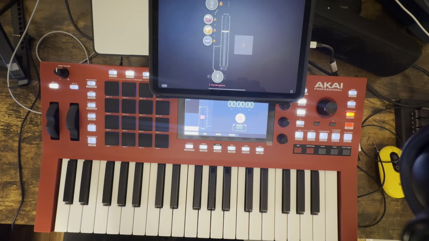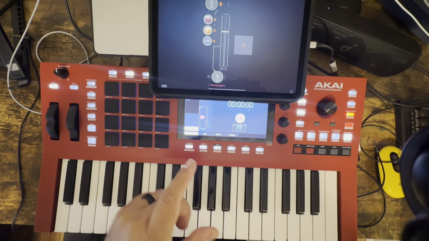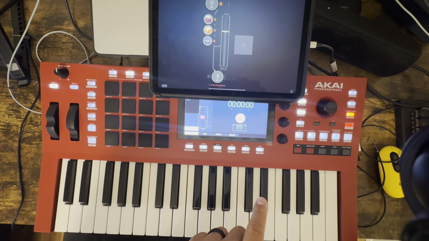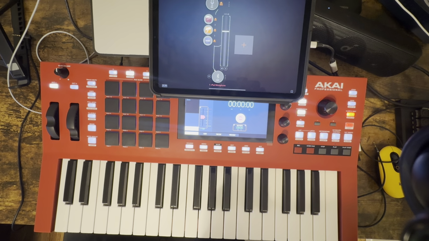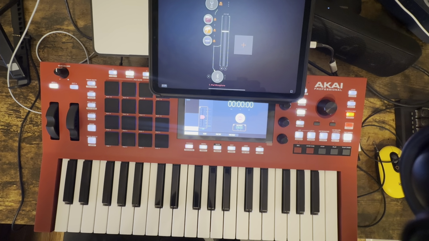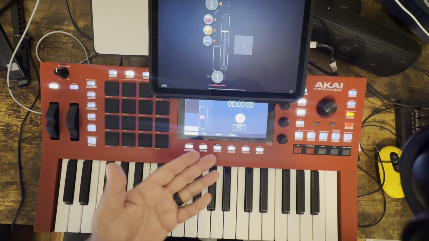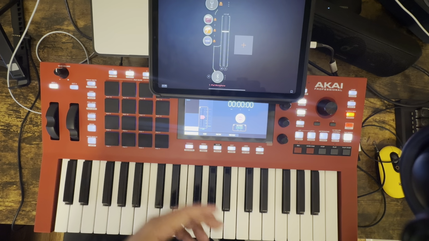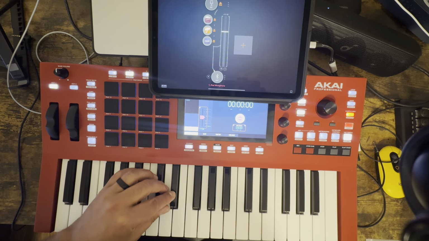But it would be cool if they ever decide to update these things and put more RAM, which they do need to do, that they add more audio tracks, because audio tracks are a huge deal for me personally. I use it a lot in Ableton, and when I want to sample something and bounce it down to an audio track, that's an important piece to me, which is why I would not use the MPC as much as an Ableton or a regular DAW, because I need those audio tracks for my workflow.